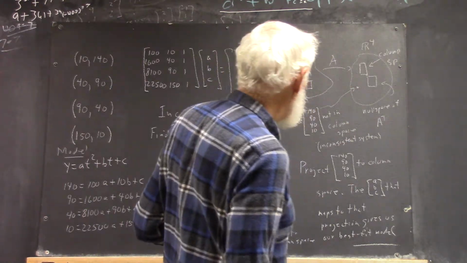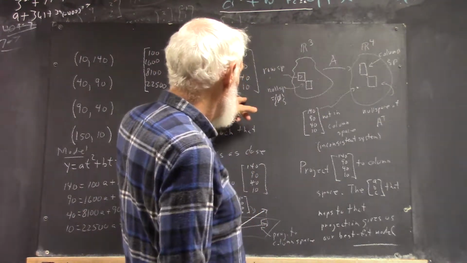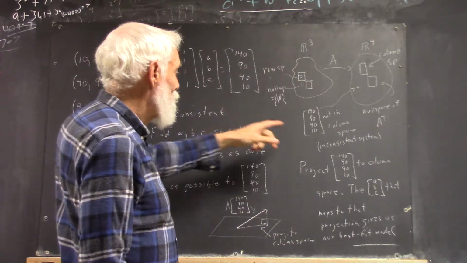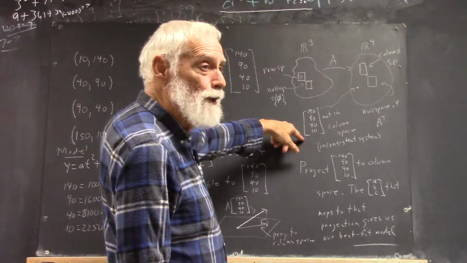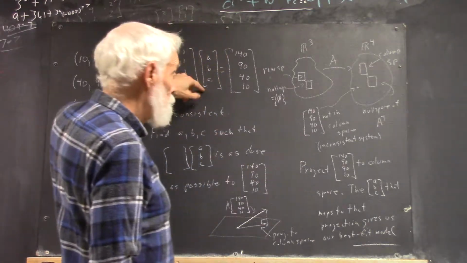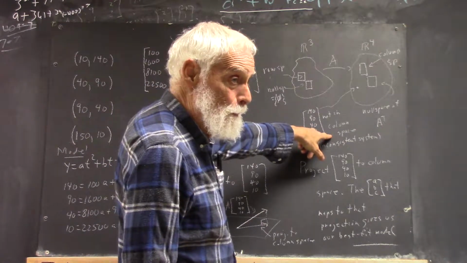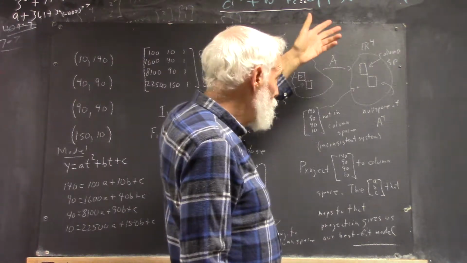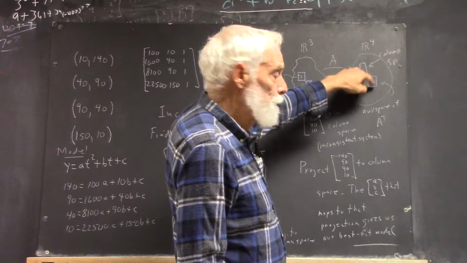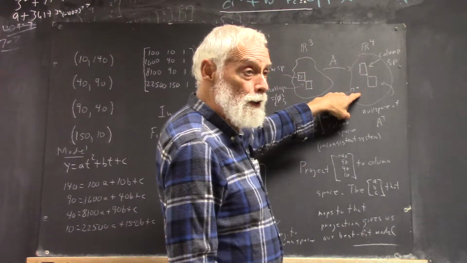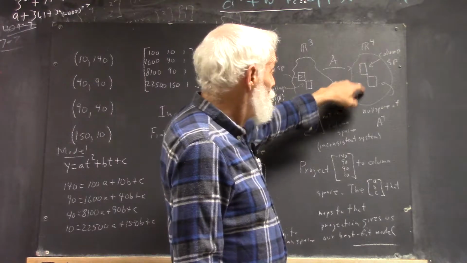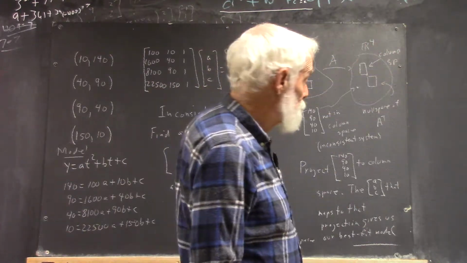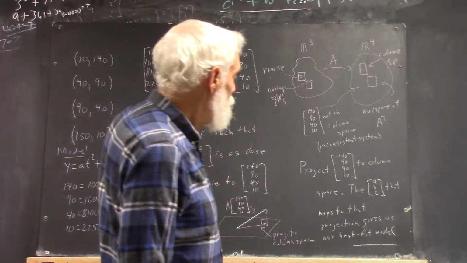Now this thing that you get when you multiply any A, B, C by this, you're not going to get this. You can't. You don't have enough variables here. So this is not in the column space. It's out here somewhere. Now we have the direct sum thing. This space is a direct sum of its column space and its null space, meaning that any vector here can be uniquely represented by a vector in the column space and a vector in the null space. Anyhow, it's not in the column space.